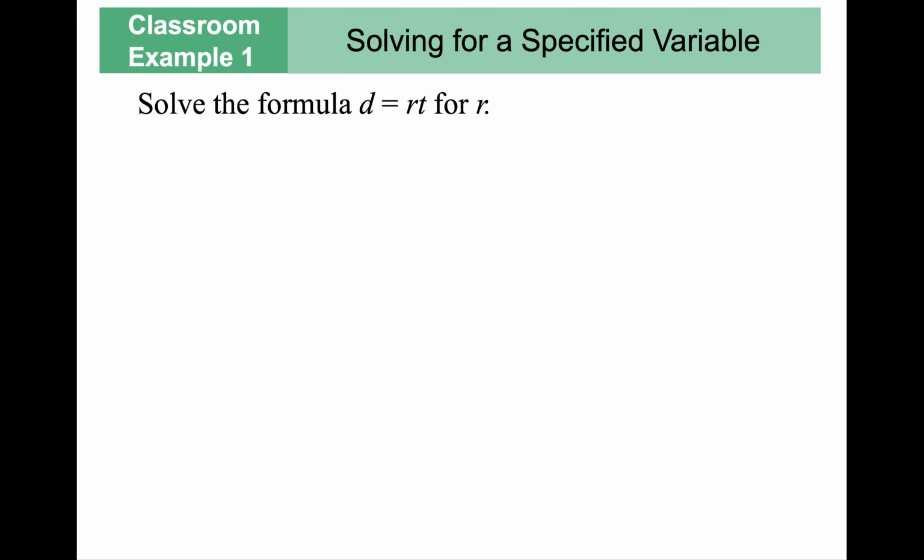If I want to solve a formula, I'm just isolating that variable. So when it says solve the formula d equals RT for R, first I need to recognize that RT, two things written next to each other, is multiplication. So I need to isolate R by getting rid of T. Since I'm taking R and multiplying it by T, the opposite would be dividing. So I'm going to divide both sides of my equation by T, which causes it to cancel out on the right-hand side, and I have now solved my formula for R.